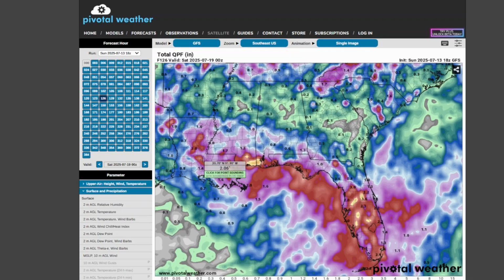And here's the GFS model all the way for the next 5 to 6 days, going all the way through Friday evening. You have a lot of rain over the New Orleans area, seeing possibly almost 2 inches of rain according to this model, and then other parts of Louisiana seeing even over 2 to 3 inches of rain potentially, and then southern Mississippi seeing almost 2 to 4 inches of rain. Mobile, Alabama, in that region, seeing around 2 inches.